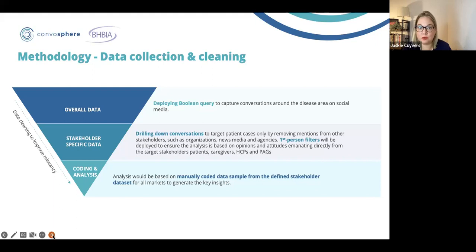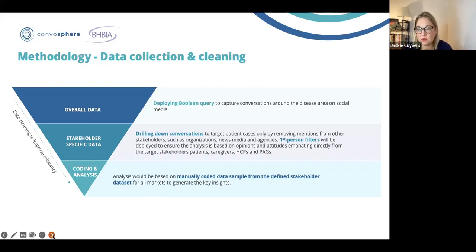websites, blogs, forums, social media, and we write a Boolean query. This query can be inclusive as well as exclusive. It's using terms that are relevant to the therapeutic area, both the scientific names as well as the language that patients use in their conversations to describe the condition and or the treatments. So this creates the overall greater data set from the social media or big data that's available online.